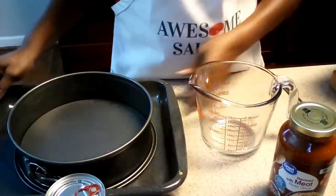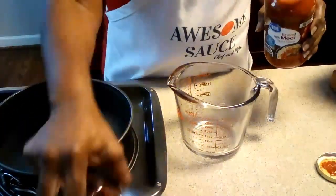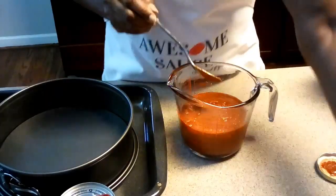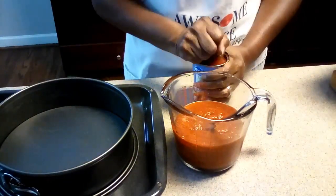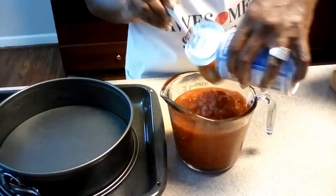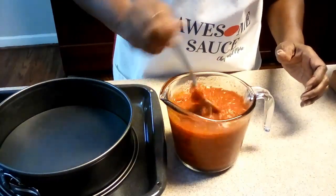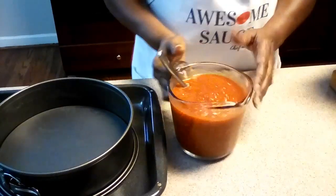Okay, guys, what we're going to do right quick while we're waiting on everything to finish up, our pasta to cool, I'm going to just go ahead and mix my sauce with my diced tomatoes. Nothing fancy at all. I'm going to pour them in here and just get them mixed up. That's all I want to do, guys, is get it mixed up. Okay, set that over there. It's hot. Let's get this open. Ooh. And pour that right on in. You just kind of want to mix it together, guys. And you may not need, this is a full 4 cups. You may not need the whole 4 cups. You can always put it in a glass jar and keep it for another dish later. Leftovers. Okay. Now we're going to set that aside.